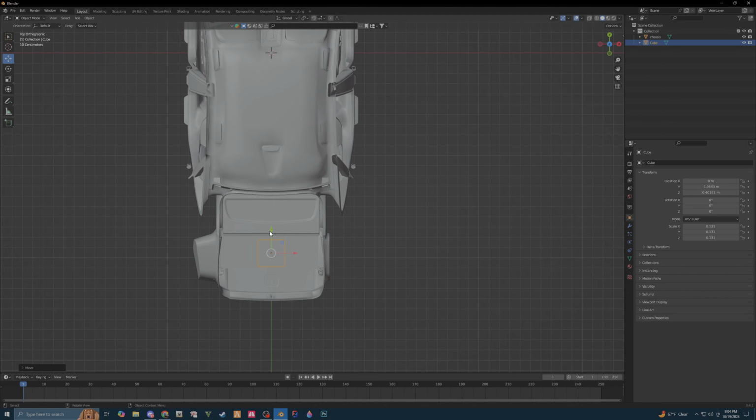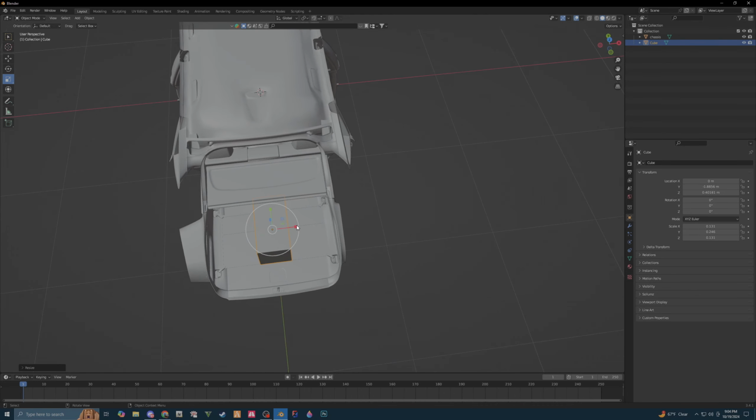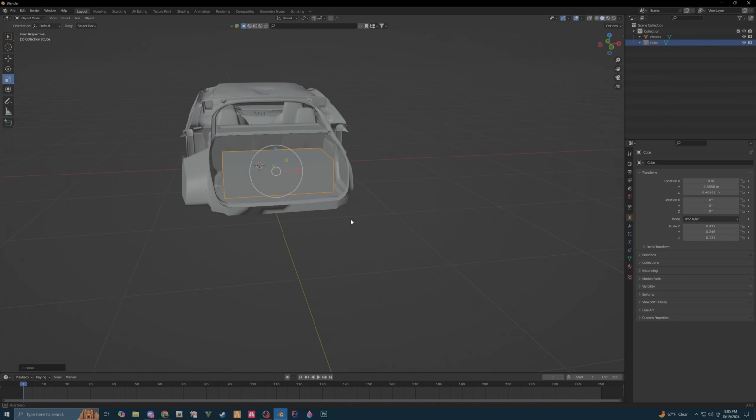But yeah, I'm gonna come up here. I'm just trying to move this kinda in the area of this. I'm trying to get in the middle, to be honest, because I'm finna scale it a bit back out. I'm gonna hit S. Get back into the scale. I'm gonna do it on my Y just to stretch it out and kind of go over it a little bit. And then I'm gonna come over here on my X and we're gonna stretch that out this way. Probably about right in there should be good.